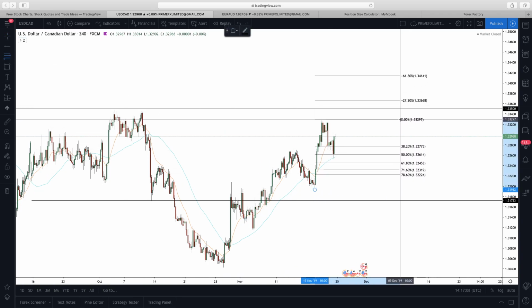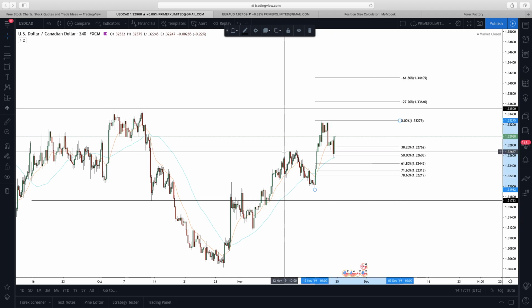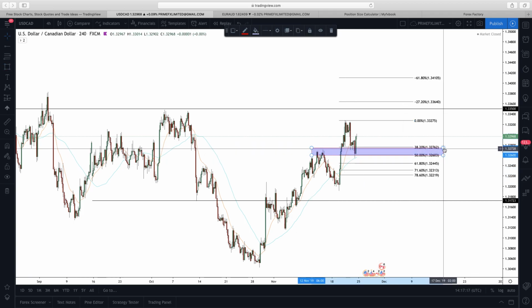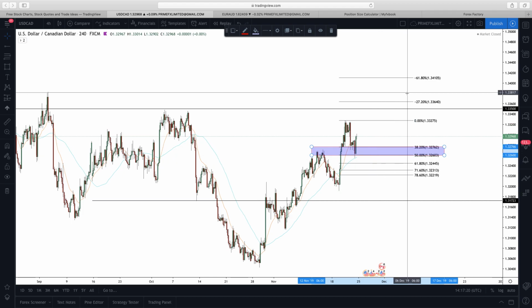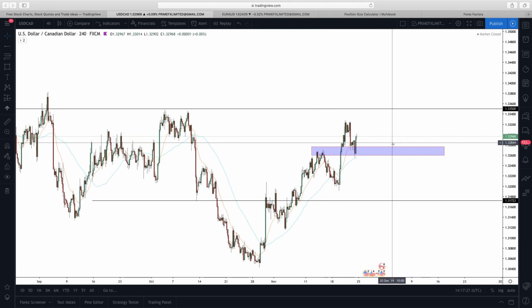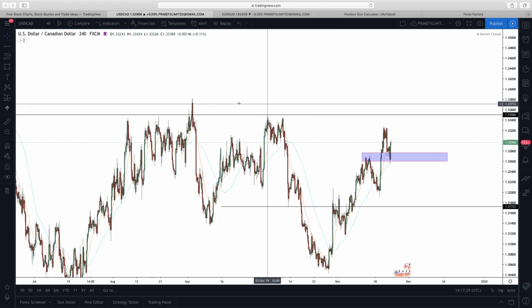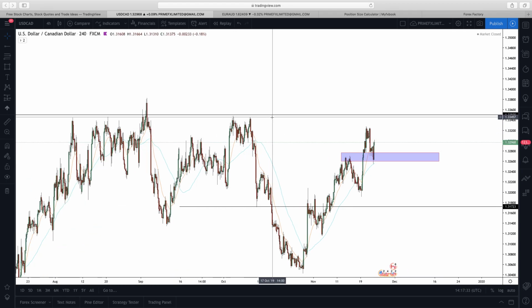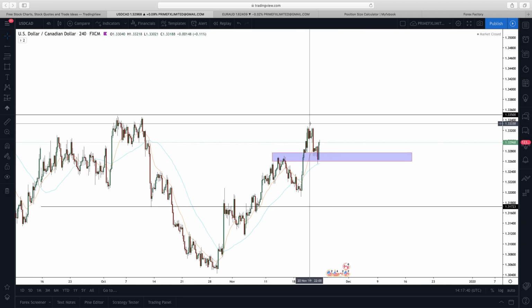What does that line up with? The 38 lines up nicely with an area of resistance, so does the 50. So now I'm going to highlight my zone, and as long as price action sustains above, we could potentially push higher. If we do break below and get a retest, we could be pushing lower to equal these lows. I understand both scenarios, and I'm always looking left to see what price action has done previously, and whether these areas have been tested in the past, which they have, and whether they were able to hold, which they also have. So now I'm looking for price action either to break it or retest it.